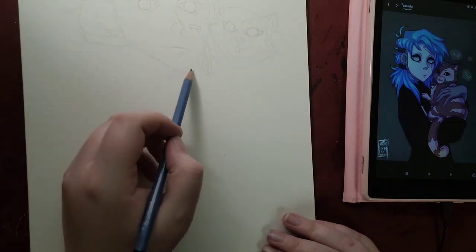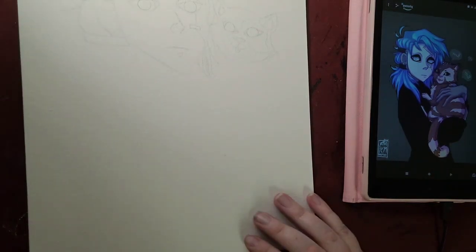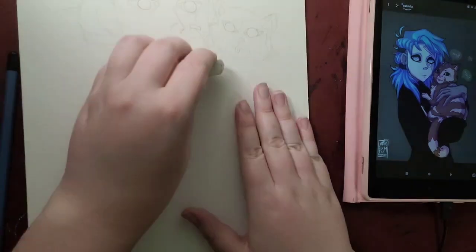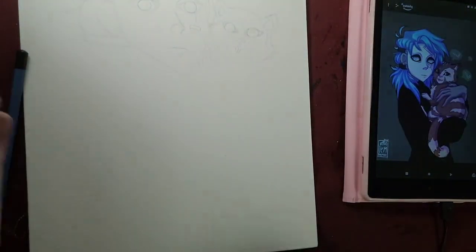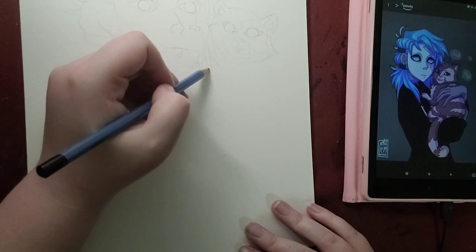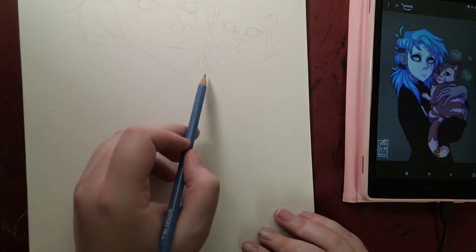And sorry if the pencil on the canvas is sounding like nails on a chalkboard to people. I'm trying not to scrape it too much, but that's kind of hard to do, just seeing as the material it's made out of.